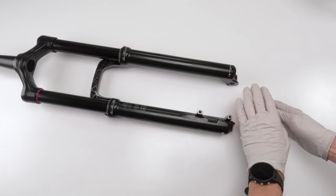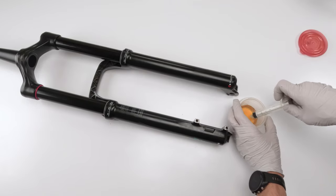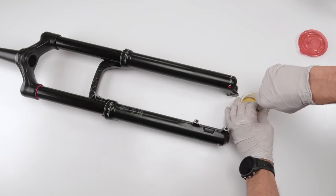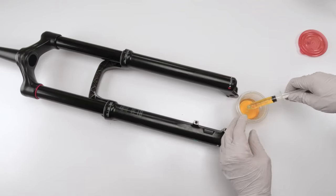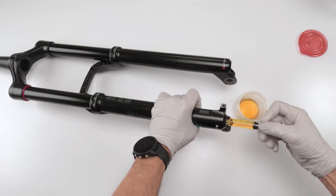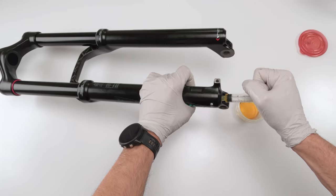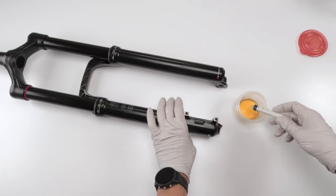So we're going to grab some of our leftover oil. Take our syringe. This is a 10 millimeter syringe. Fill them up. 10 millimeters. Right there. Start with the damper side. Since I'm here, just inject them in there. All right. Down.